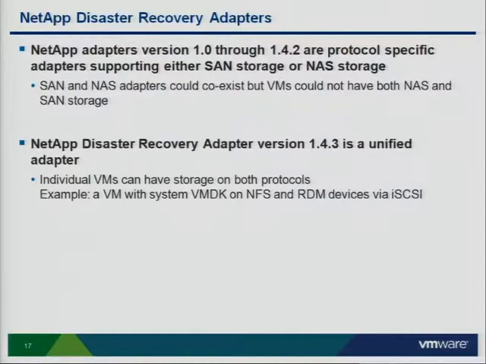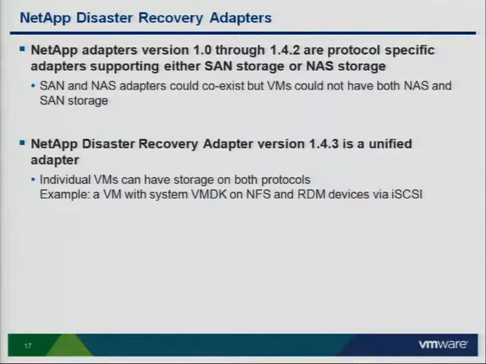So I'll talk about the NetApp adapters specifically for a few minutes. We've got different adapters for SRM out there. There is the 1.4 adapter, 1.4.2 adapter. These adapters came in two different flavors. There was one for SAN environments and one for NAS environments. So if you're using an adapter with a version number of 1.4.2 or less, then you have to have a separate adapter whether you're using SAN or NAS.